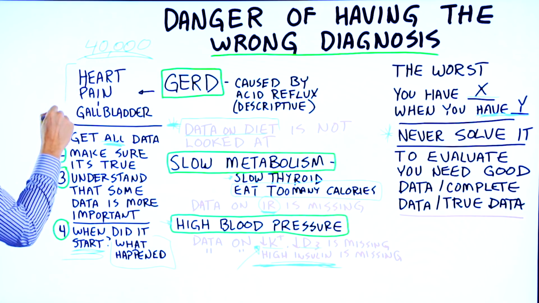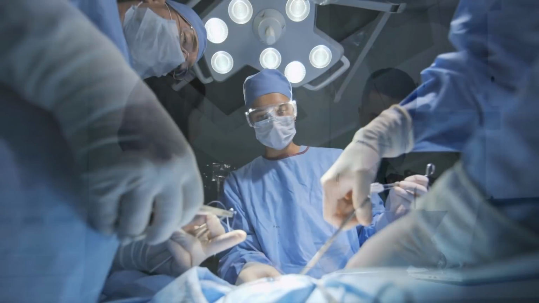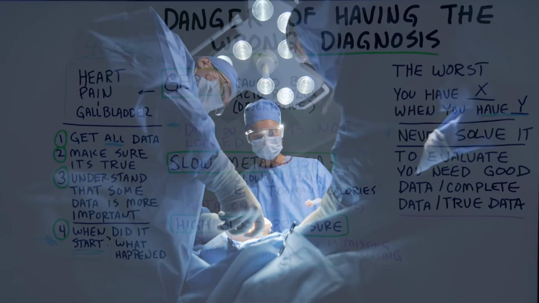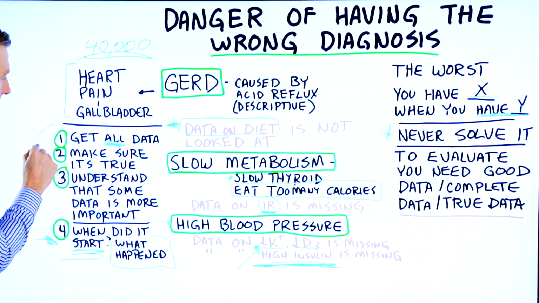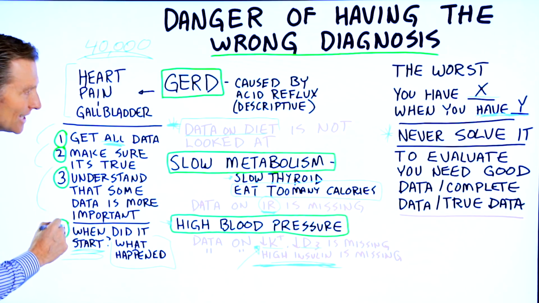So this is just using this simple little question right here. And can you imagine if she was actually diagnosed with some heart defect and they actually did surgery? That would be devastating. And so it's important when you evaluate to get all the data, make sure it's true data, understand that some data is more important than others, and definitely do a complete history.